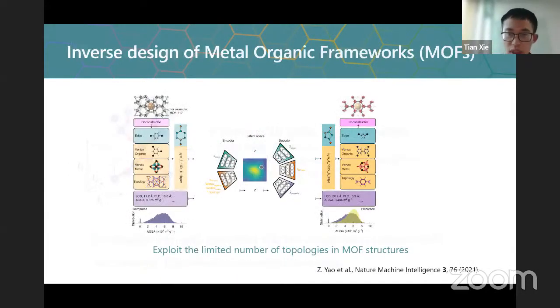There have been quite a few works in this space trying to build generative models for materials. I want to highlight a few. The first class of work does not try to tackle the problem from a universal perspective, but looks at a subclass of materials and exploits some of the inductive bias associated with them. For example, in this great work they try to generate a type of material called MOFs, which have a very limited number of topologies. They utilize this topology to represent the material using a fixed-length feature representation, and then build a simple autoencoder on top of it.